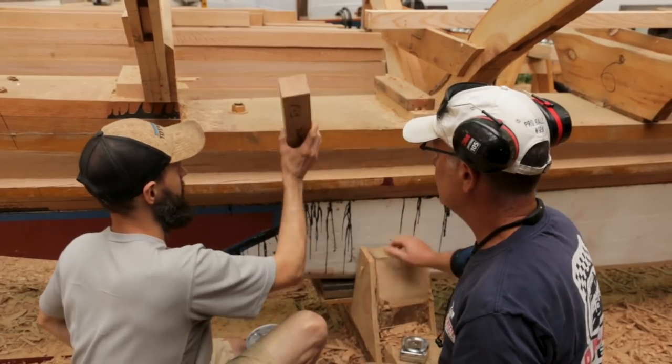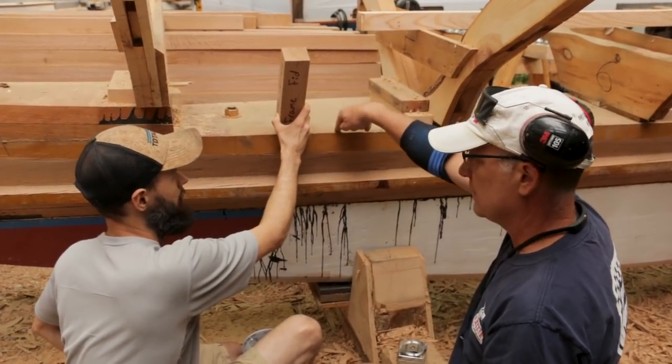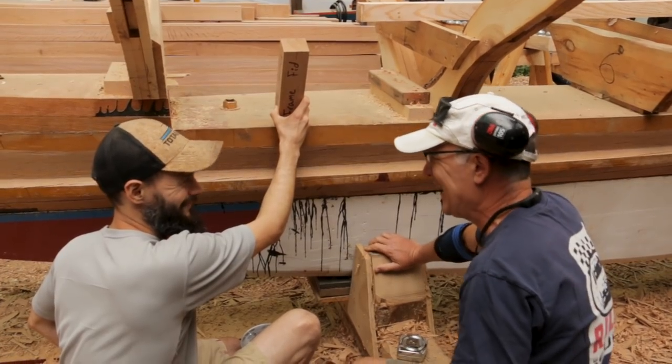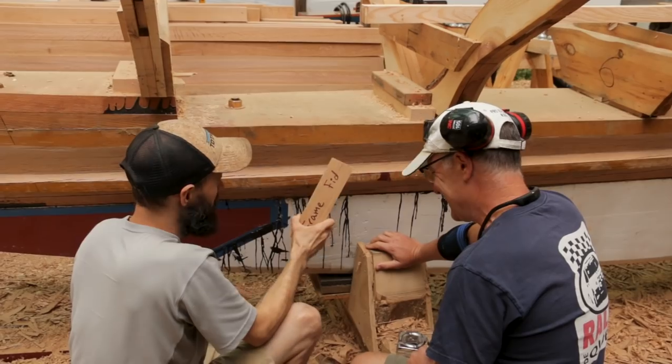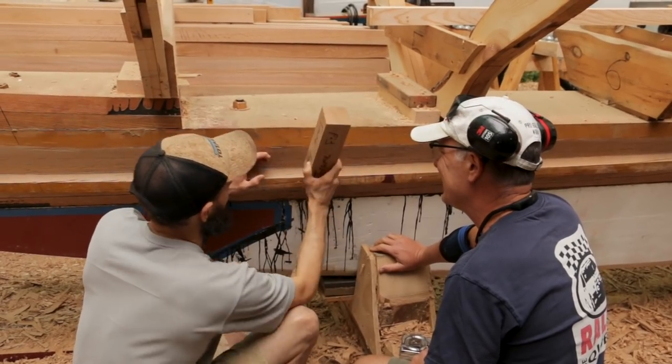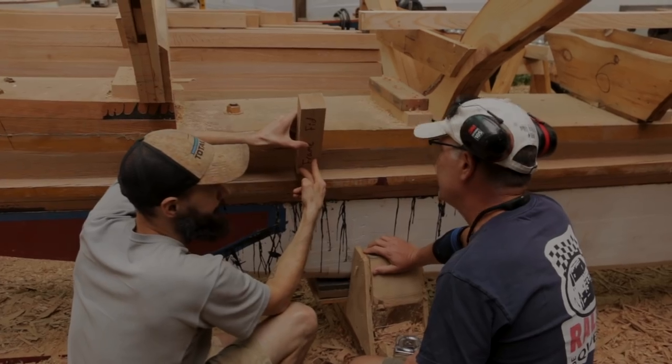The frame needs to get set flush with the back rabbet. Yep, and how deep does it go in? Doesn't specify. Oh, how fun is that? Oh, geez. So okay. My thought is that all we really need to be able to do is get like two screws in the frame.